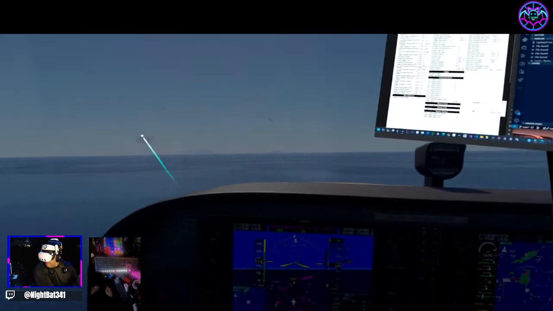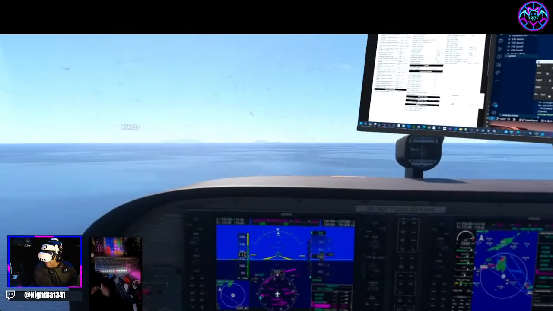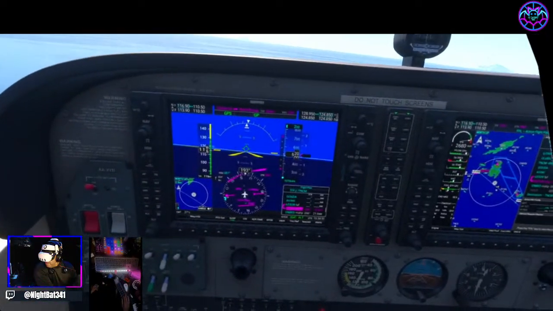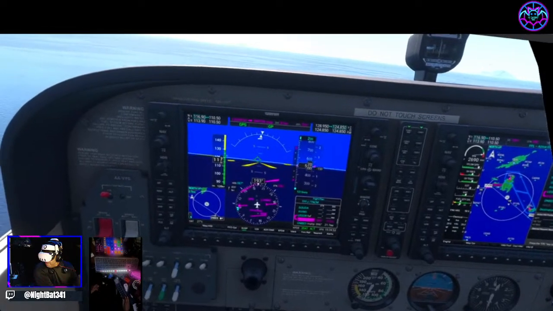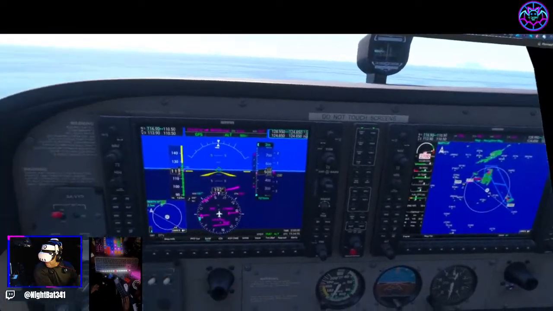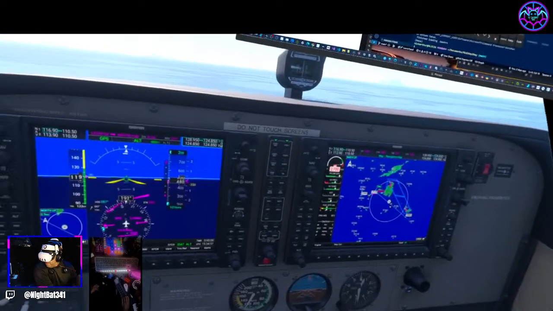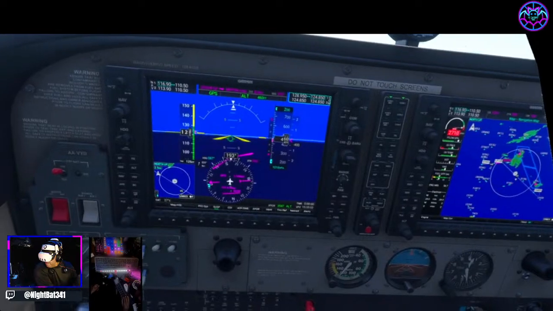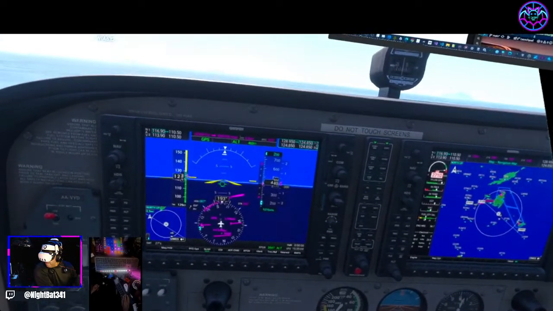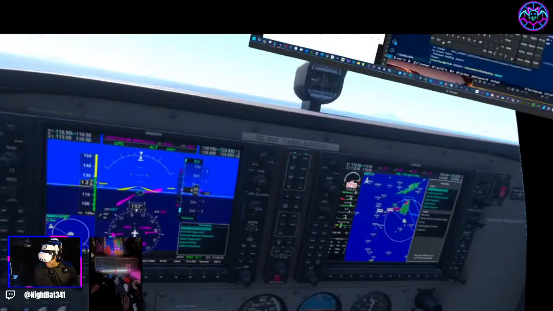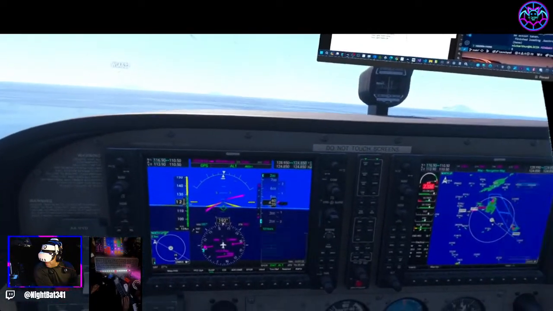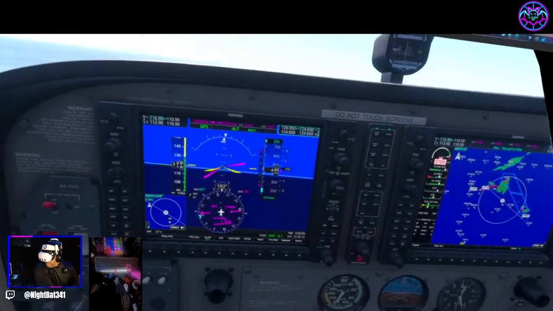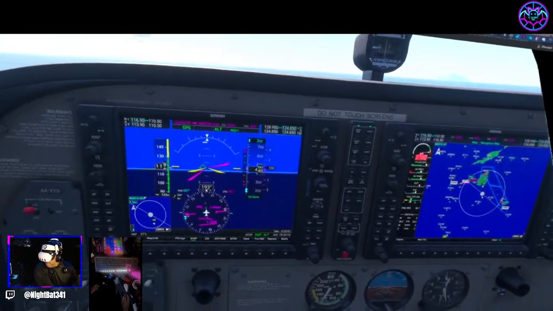Nightbat 341 Kilo Papa Alpha 7910 traffic is 10 o'clock 4 miles at 900 feet generic. Report them in sight. I see him. Nightbat 341 Kilo Papa Alpha 7910. Have a generic in sight. Check. Windward 632 traffic is 1 o'clock 3 miles at 500 foot Cessna Skyhawk. Report them in sight. Check. And Procedure. Check.